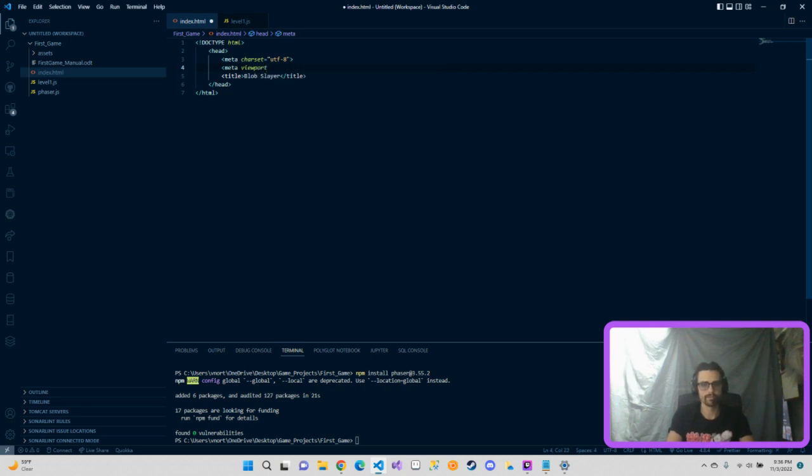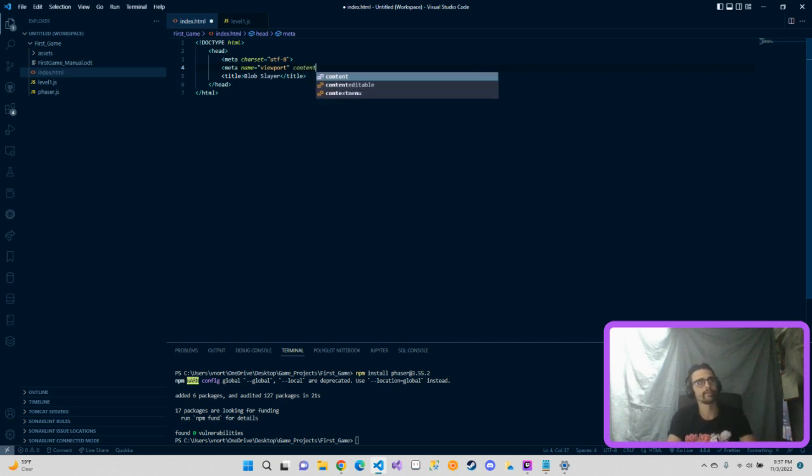So this basically sets the viewport, so whichever device you're using. I hate how it does that. So whichever viewport or device you're using, it'll try to accommodate for the width and height of it.